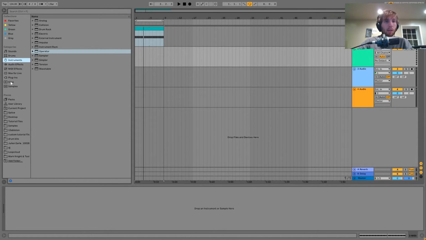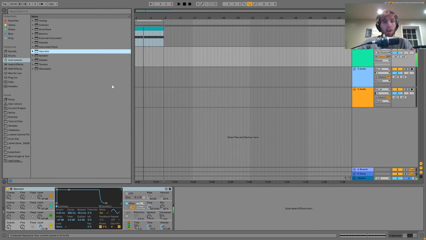But cool. So the next step is we're going to make a bass line. I'm going to get Operator here. And we're going to make something based on sine waves. I like using FM, or FM synthesis, for these tech house basses, because you can get those very deep, fat tones that still have a nice mid-range to them. So we'll take that and I'll just start programming in some notes.